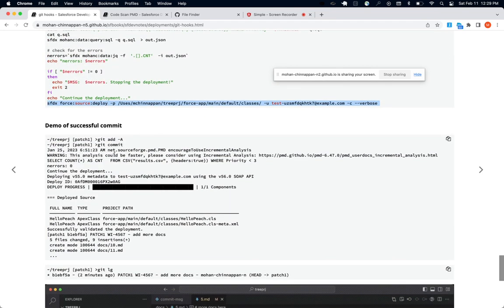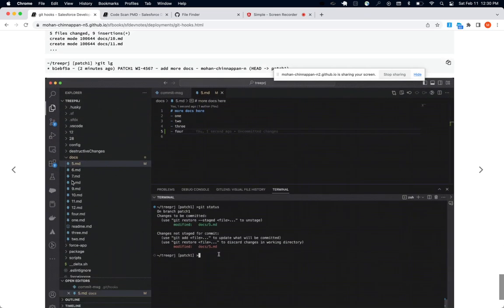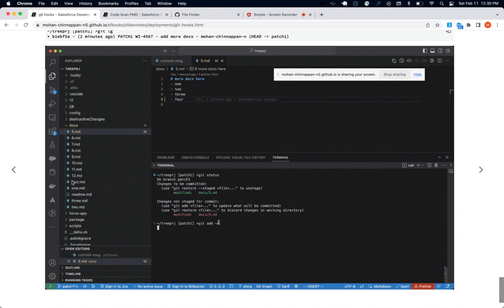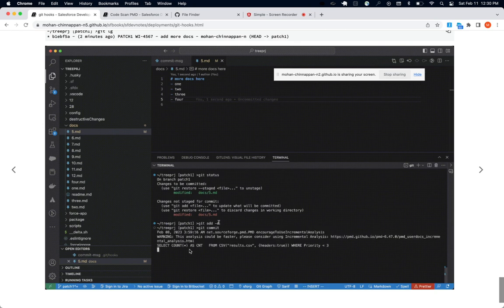Here I given a demo of it. So what I am doing is I'm committing it, and now there is no error in PMD. I am going for the quick deploy, and everything is completed. So here I've explained, put a GIF file which shows what I'm basically doing. So I'm adding something, 5.md, then see now it is running PMD. PMD is pretty fast. It will come back in a few moments. Thereafterwards, it will go to check for the quick deploy.